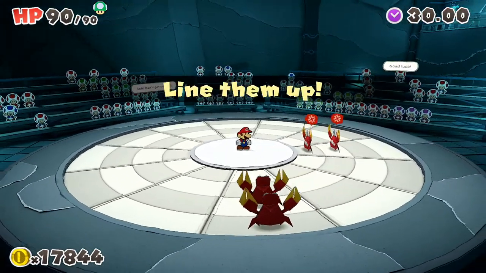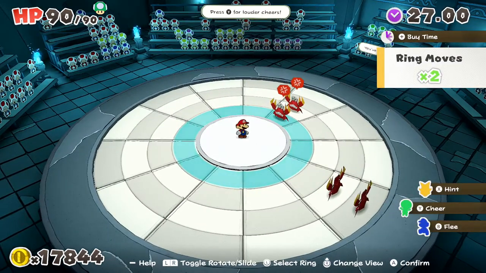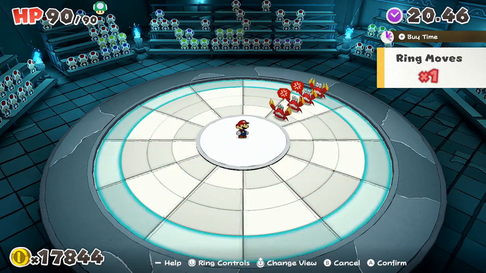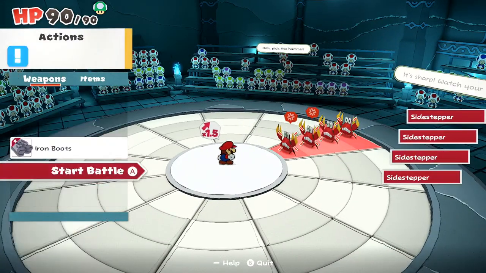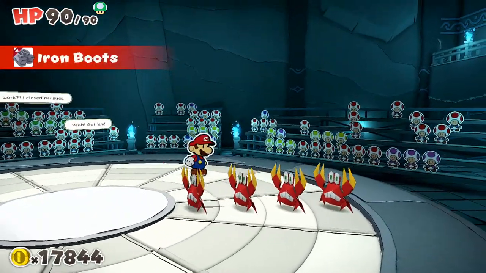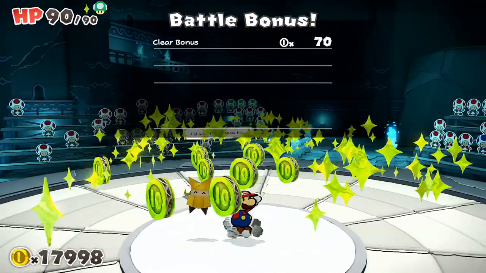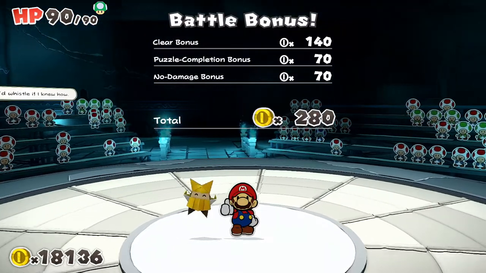Okay. I don't want to do this. Well, we just rotate these outer guys and connect them. It's easy! Ooh, nice lineup! I believe you mean great lineup. Okay, okay, okay, cool. Yeah, get up! I'd whistle if I knew how.